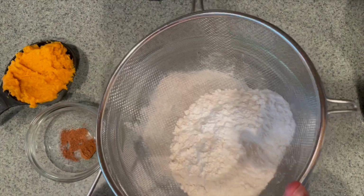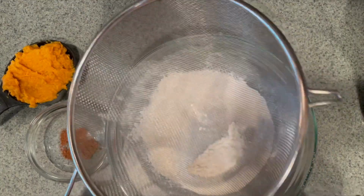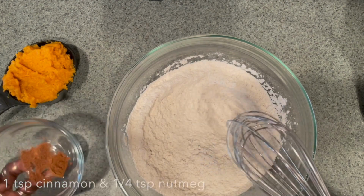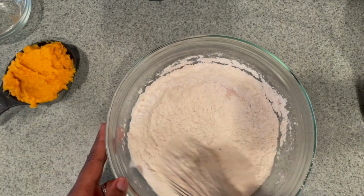To make sure my biscuits are nice and fluffy, I'm going to go ahead and sift all of my ingredients together. Then I'm adding 1 teaspoon of cinnamon and a 1/4 teaspoon of nutmeg.